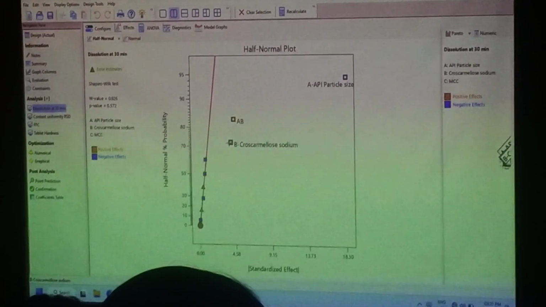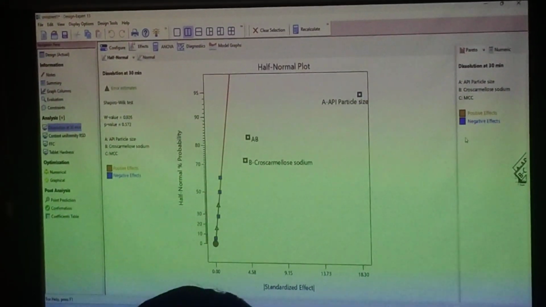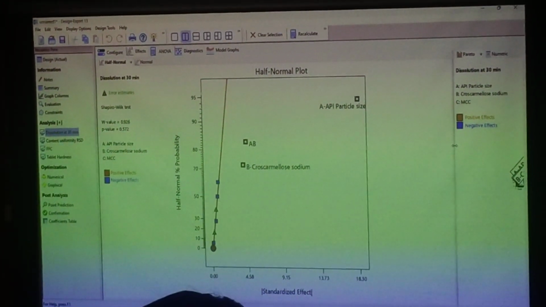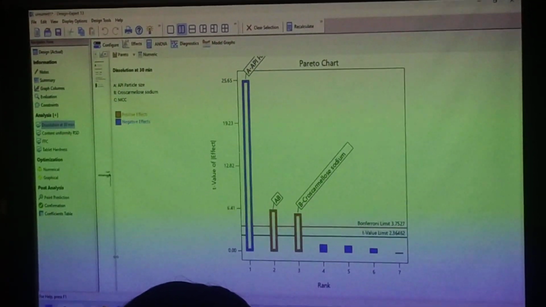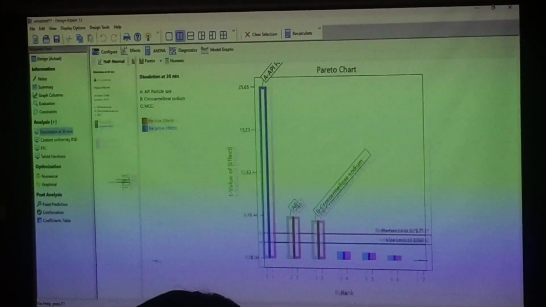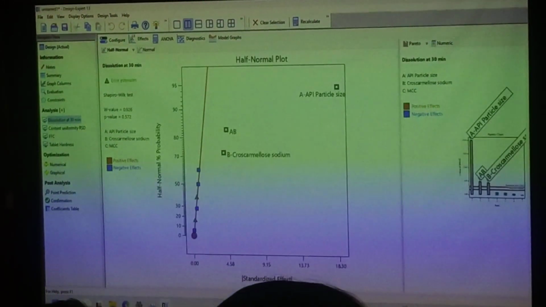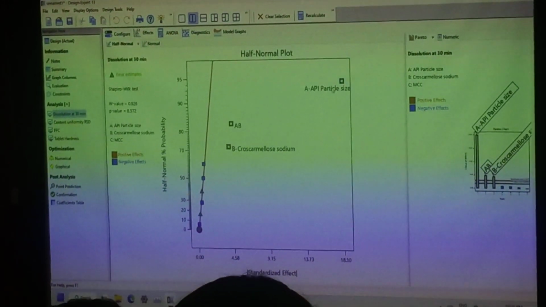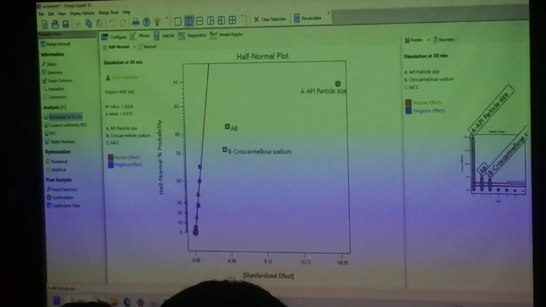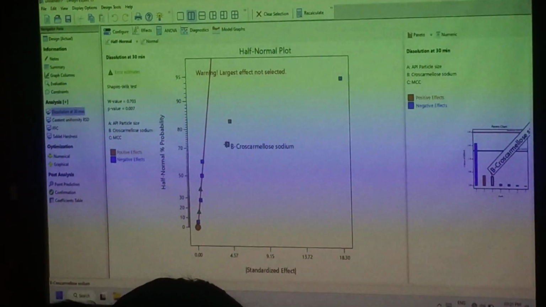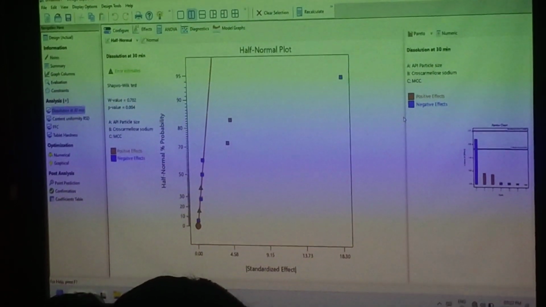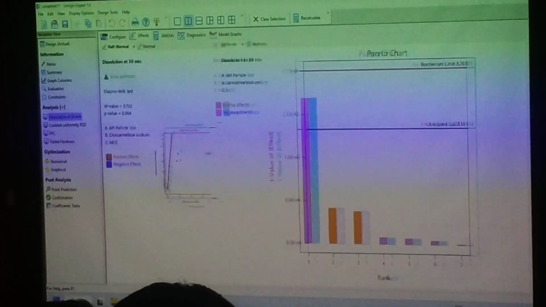Since you have already selected A, B, and C, by default the next chart, the Pareto chart, is already selected. If you don't want to see it in the half normal probability plot, just deselect it. Automatically, they will get unselected in Pareto as well.